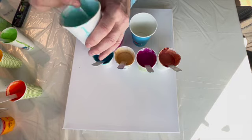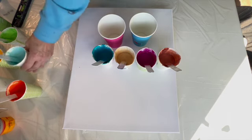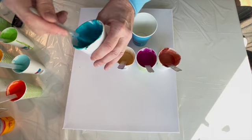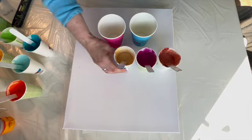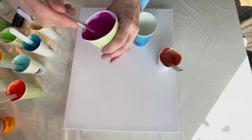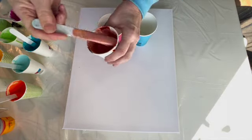And I think there was a little bit of white in it because it is, oh, it's much too thick, I see. Because it is lighter, a little bit darker than the sky blue. This is a combination of paints. I think it's Cerulean Blue by Amsterdam Standard Series. This is the gold from Pebeo. And this is a red violet from Deco Art. And this is the copper from Amsterdam.